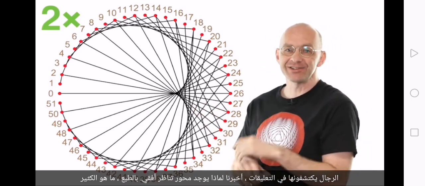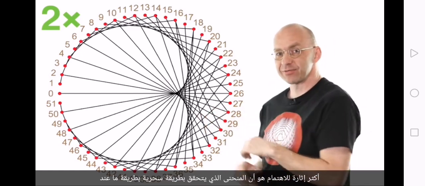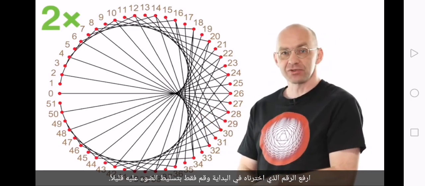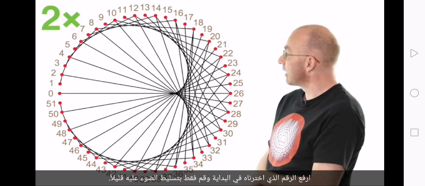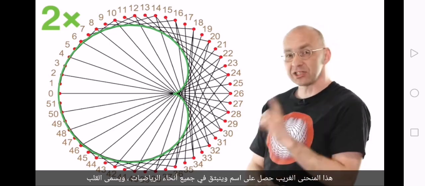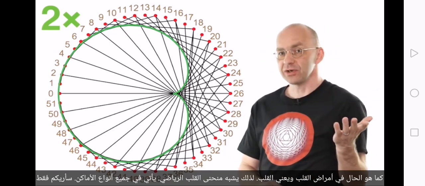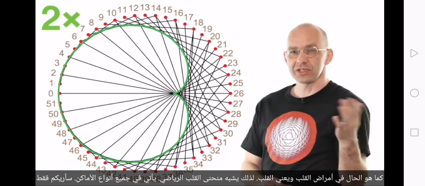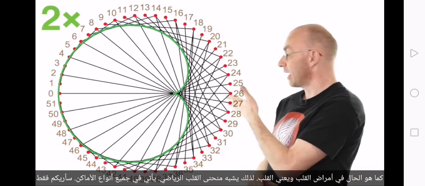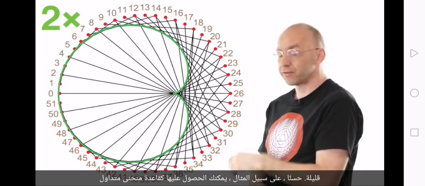Of course, what's much more interesting here is that curve that somehow magically materializes when you up the number that you choose at the beginning. Let me highlight it a bit. There's this strange curve here. It's actually got a name, and it pops up all over mathematics. It's called a cardioid. Like in cardiology, it means heart. So it's like a mathematical heart curve. It comes up in all kinds of places, and I'll just show you a few.